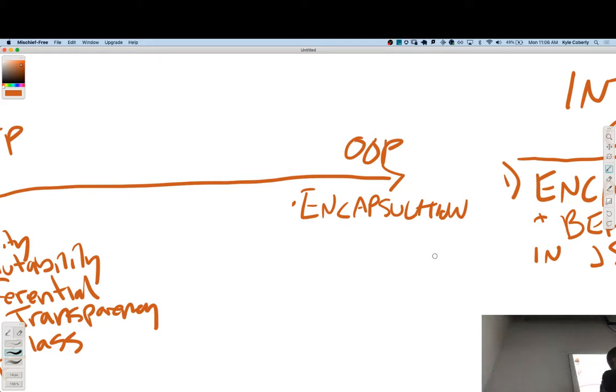remember in FP, we're doing all these data transformations, pushing off the side effects. We're doing disciplined state management. So we're trying to not have state. Opposite in OOP, we're trying to keep the state and the thing that modifies the state right next to each other. And so you don't operate on the state directly, you operate on it via these behaviors.